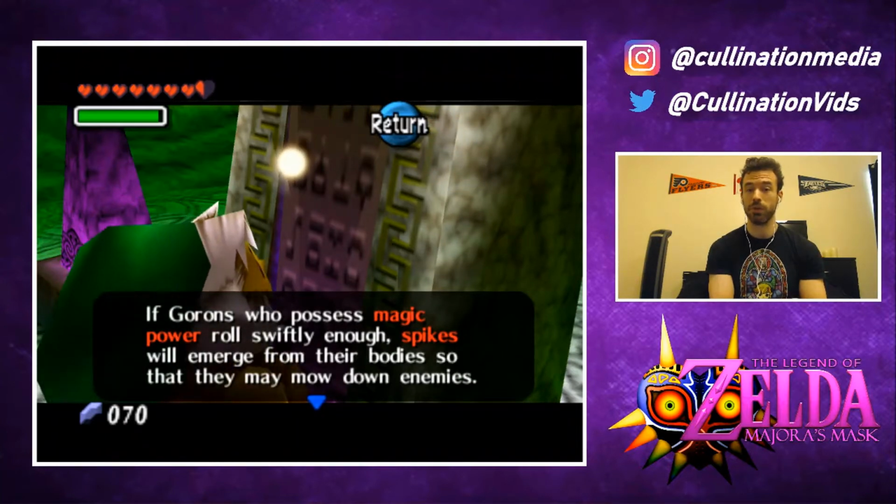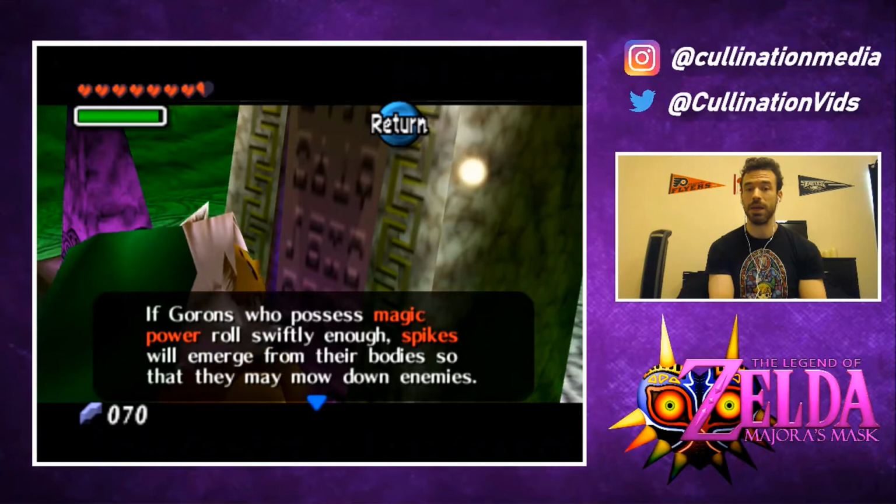Gorons who possess magic power roll swiftly enough. Spikes will emerge from their bodies so that they may mow down enemies.